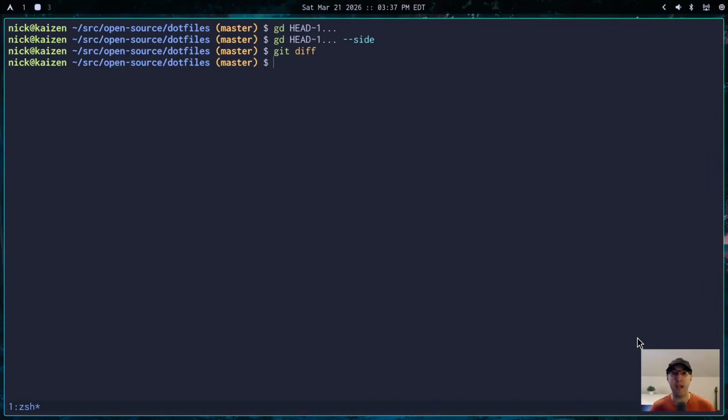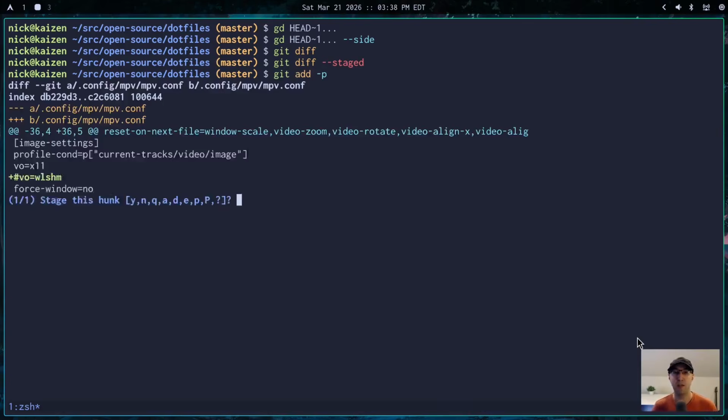So by the way, I will say anything you can pass to git diff, you can also pass to that gd script as well. For example, I can do -s staged here. And in this case here, I actually don't have any staged changes, but let's go and just do a git add -p, which by the way, will demonstrate this being used as well.